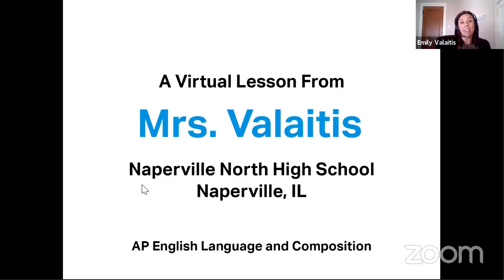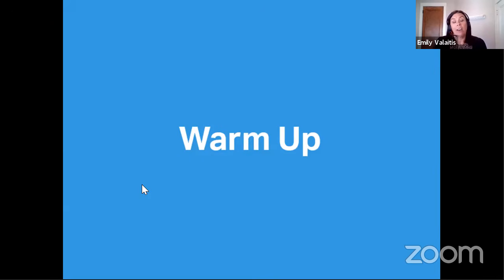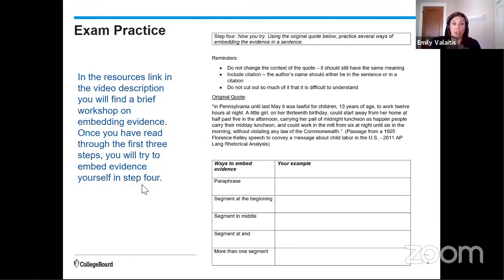And then at the very end of the lesson, Mrs. Knight was talking about how she created a workshop almost to help guide you through how to introduce and embed evidence. Specifically, she asked students to look at a particular quotation from a passage and then consider the various ways that you can embed it into your own writing to make it a little bit more fluid and less clunky. If you did not watch yesterday's session, do. It's great. But you could also access these resources, and if not, you can still kind of pay attention. Hopefully it will help you moving forward how to embed your own evidence.